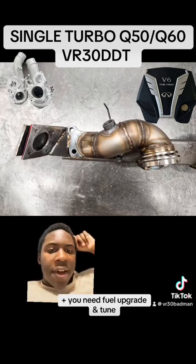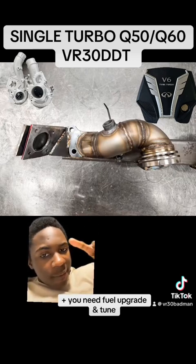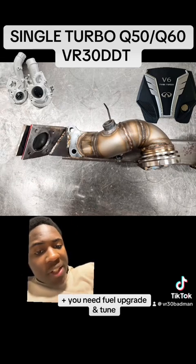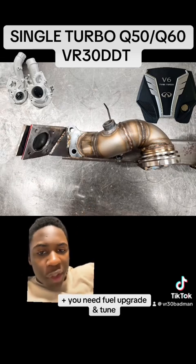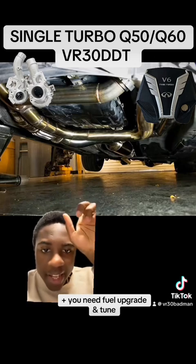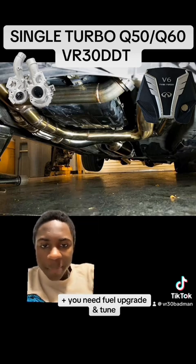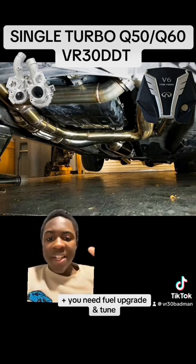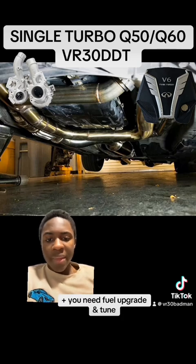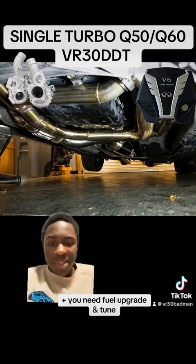And if you saw that manifold that connects from the engine exhaust to the turbocharger on the VR30, you're going to have to change it to pretty much go down like it's a VQ. So after you're done making your two test pipes for your driver's side and your passenger side, you're going to want to connect the two at the very bottom, then connect it towards the hot port of the turbocharger, and have another port that goes from the turbocharger to the downpipe system.